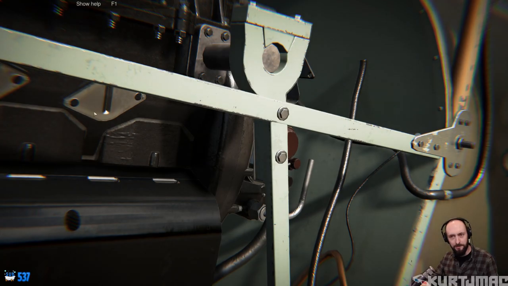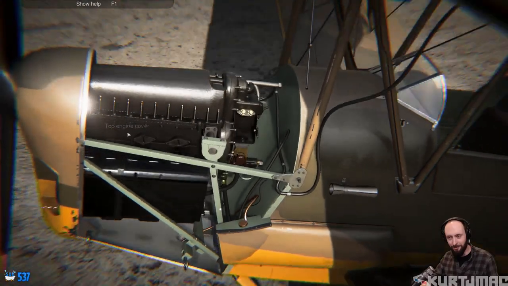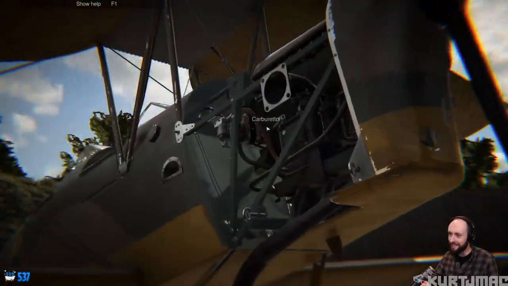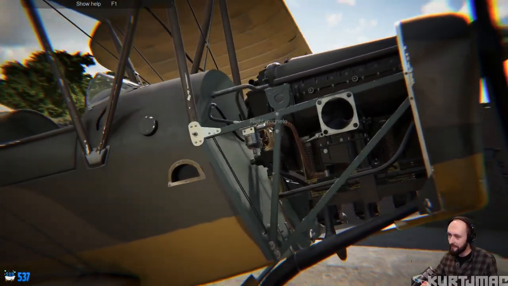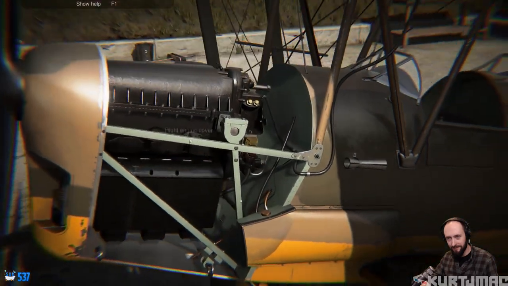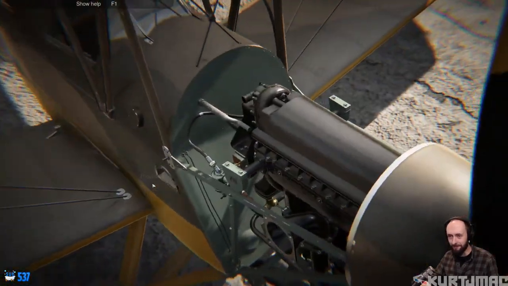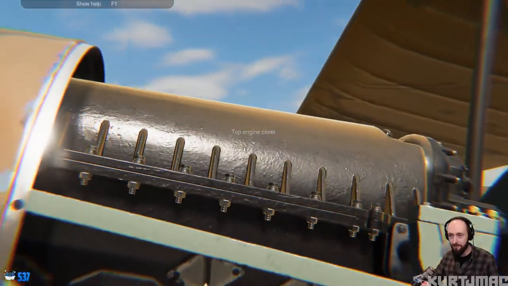I'm sorry. Is the exhaust manifold bolted off? What's going on there? No wonder you're having problems. Isn't that where the exhaust should come out? I don't know how these airplanes work, but generally... Whoa!